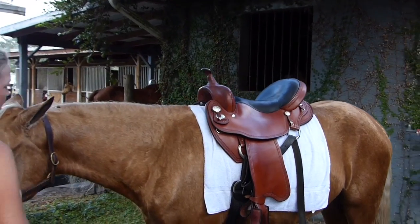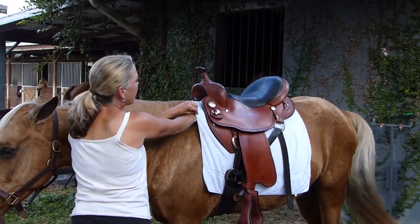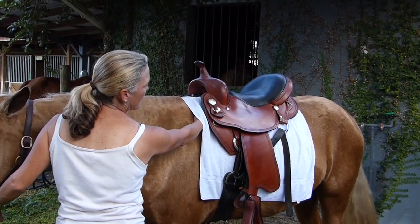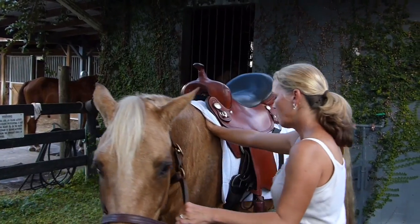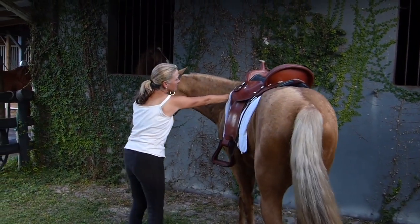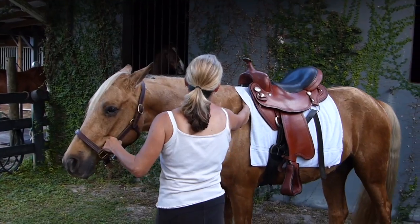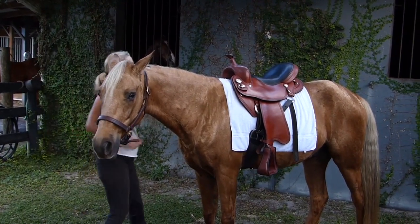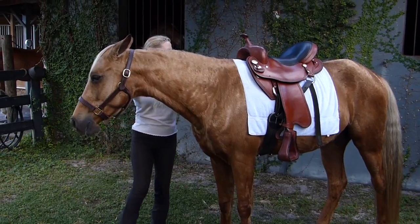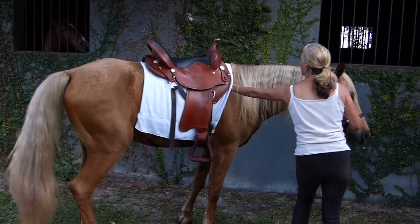You want to check what his withers are feeling underneath, or what the tip of his shoulders are feeling. Go ahead and slide your hand underneath — up to those little baby shoulder blades. I can feel his shoulder blade on the palm of my hand and the saddle on the back side. Go ahead and ask him to walk around. You can feel his shoulder moving back and forth — I can feel the saddle flexing on the top of my hand. You want to do it on both sides: slide your hand under, up to the tip of that shoulder blade, ask him to circle around, and feel his shoulder working underneath there without any pressure.